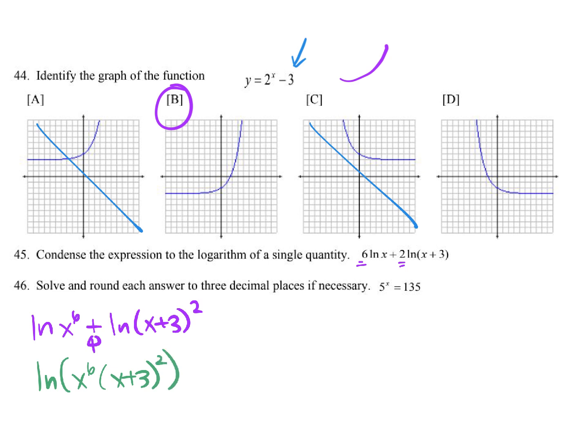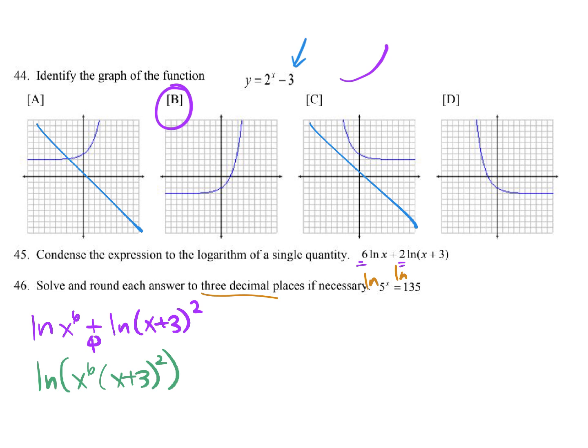All right, so 46 is a calculator question that's not going to be on your final exam, but it is something important for you guys to know how to do. It says to round to the nearest 3 decimals. To solve this, since you can't take 5 and 135 and put them in the same base, you have to take the log of both sides. I just take the natural log. You can take log, it's fine. You just have to write extra letters. It makes no difference. If you do the same operation on both sides, you're doing the same operation.